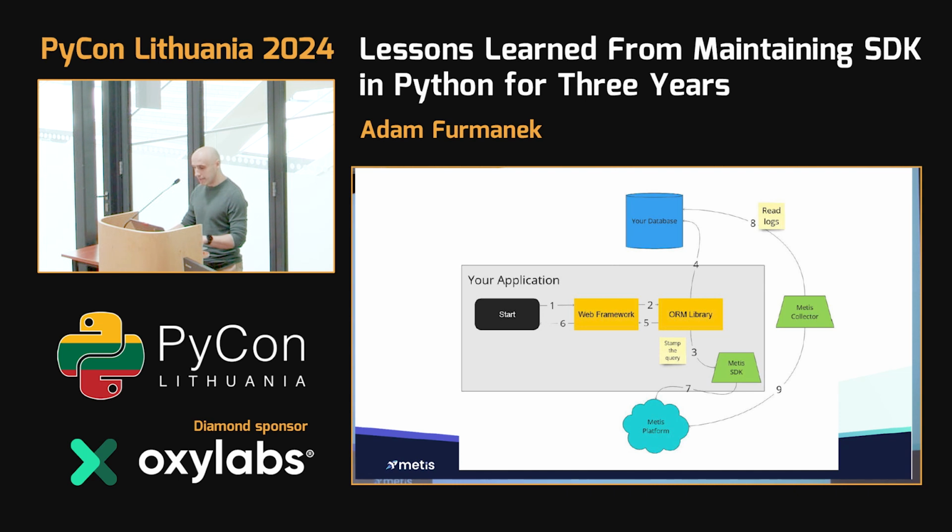So the second approach is we still drop the SDK on your application, so you do pip install or whatever, but now our SDK integrates with the ORM slightly earlier. It doesn't get the queries afterwards on their way to the database. It gets the query before it is executed and stamps it with the trace ID. So we basically see, hey, this is the OpenTelemetry ID of what's going on. We put it on the SQL query. This query goes to the database. And then we have another component that reads logs from the database and reads all the execution plans, right?